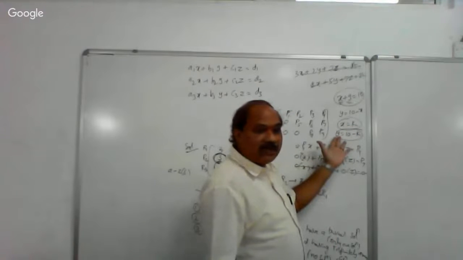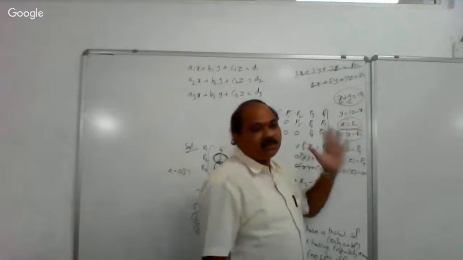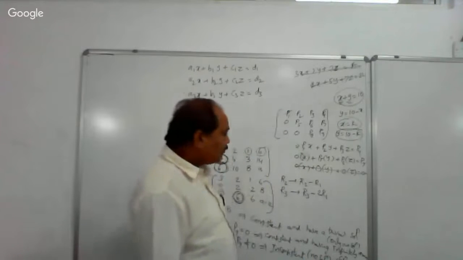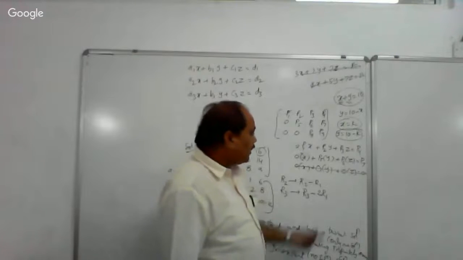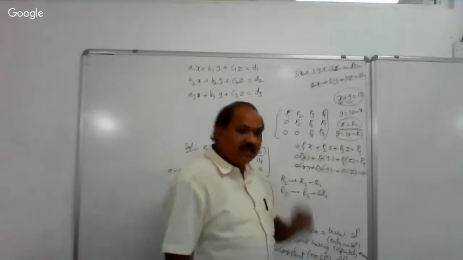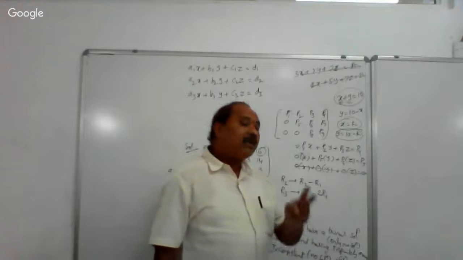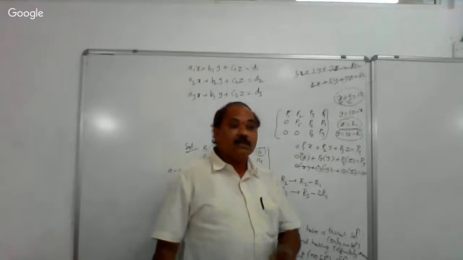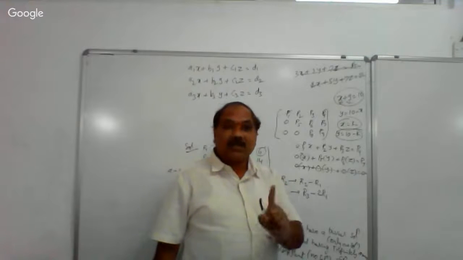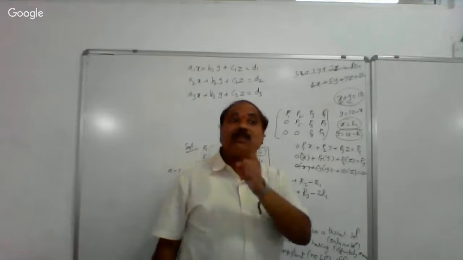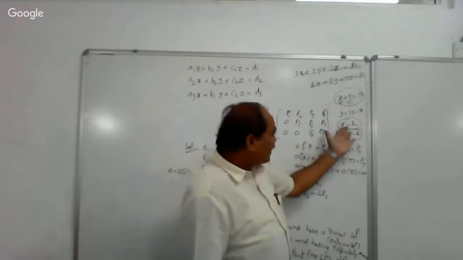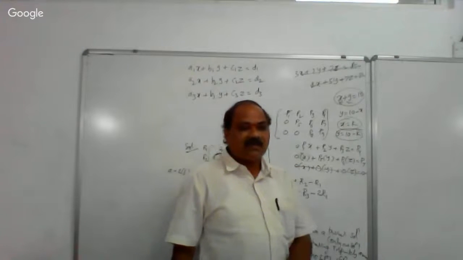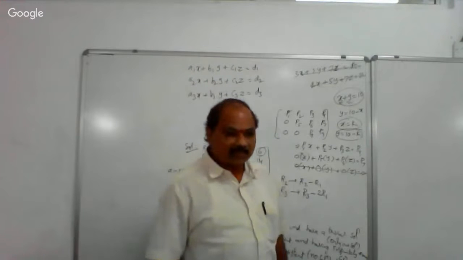Automatically y will get infinitely many solutions. What you should remember here is, suppose the number of unknowns is 3 and the number of equations is less, you will get a solution, but you will get infinitely many solutions. Why? Because the answer is in terms of k. K is not a fixed value. K is any real number.